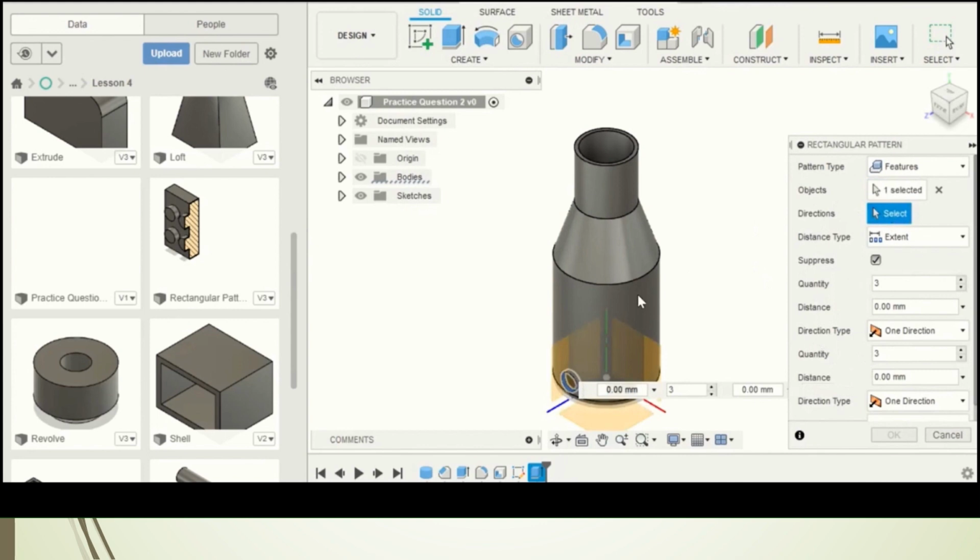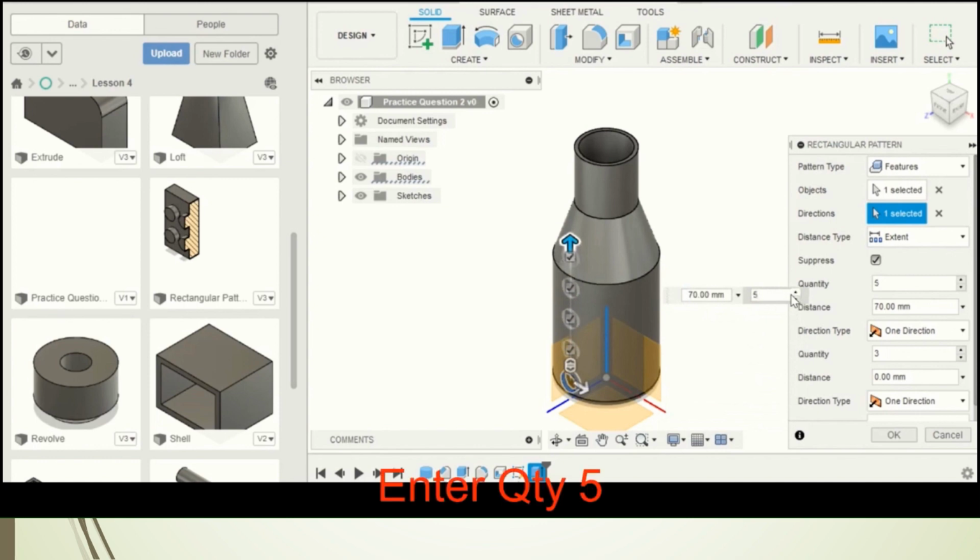Select Direction, the green axis line. Drag on the single axis arrow, enter quantity 5. Click OK.